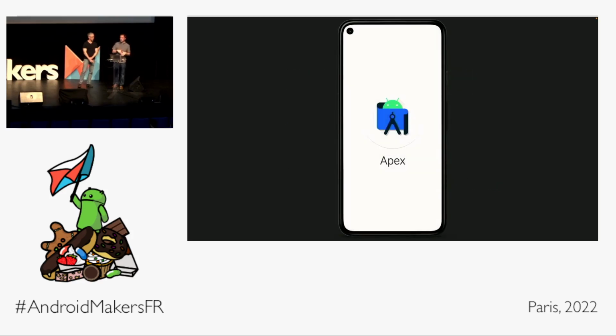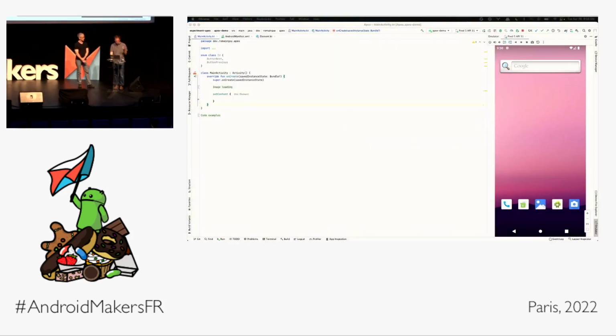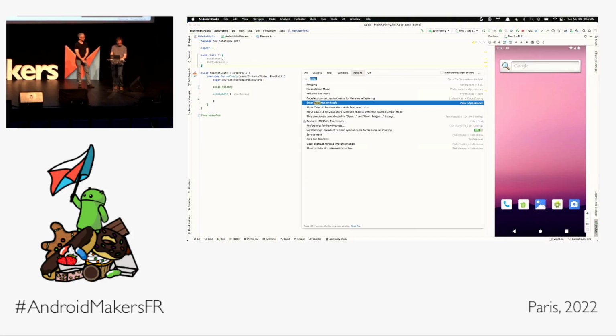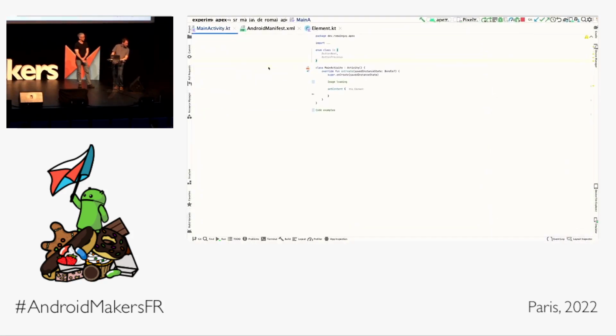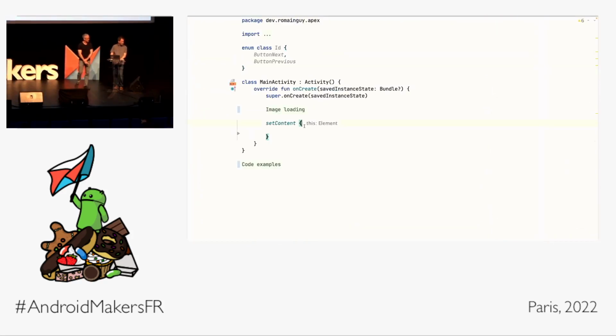So today we're going to show you the toolkit that we built. We call it Apex. I just needed a random name. And let's see if I can do live coding. Sorry, I have to look at my monitor down there. All right. So there's a bit of setup that you can ignore for now. We have the set content function. Chet's going to talk about that in a little bit. And we're going to start building the UI we just presented.